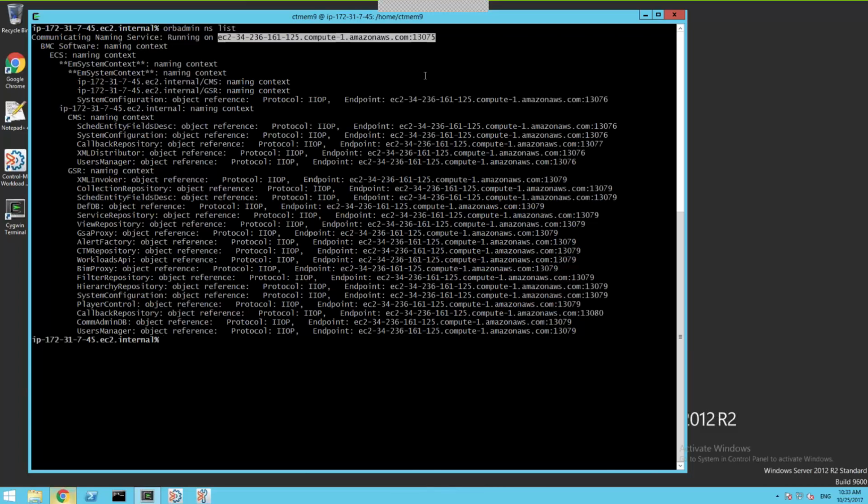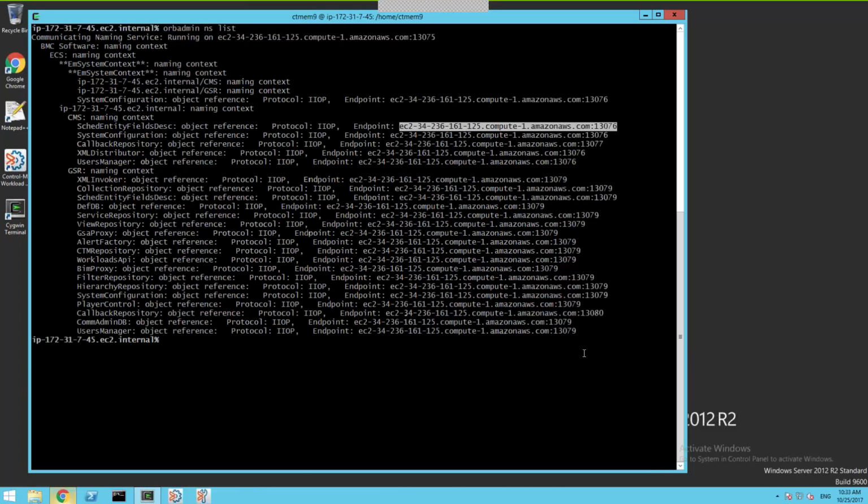And then in turn, we can see that the different endpoints for the components, the GUI server and the configuration server, are using that port range, 13076, 077, 078, 79, 80, and walking up.